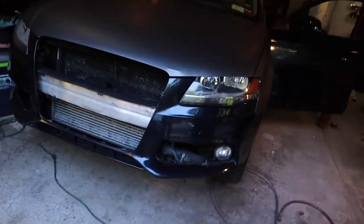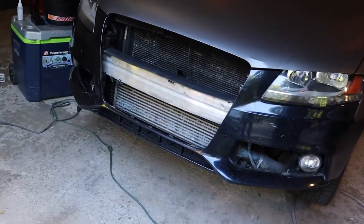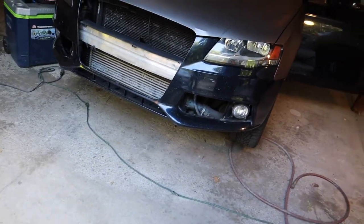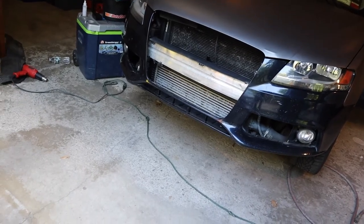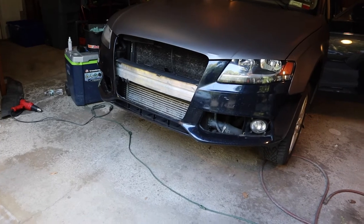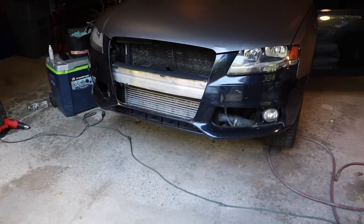Now that we've got the side of the car all done up, we're going to move on to the front bumper. You've got to strip everything off — the grill, the fog light vents. I already went ahead and did all that. If you want to know how to do this, check out my last video — I'll show you how to take off the bumper and remove both those vents and the grill. There are five screws in the bottom of the bumper, a few on each side, and then once you get that off the grill is really simple to pull off.